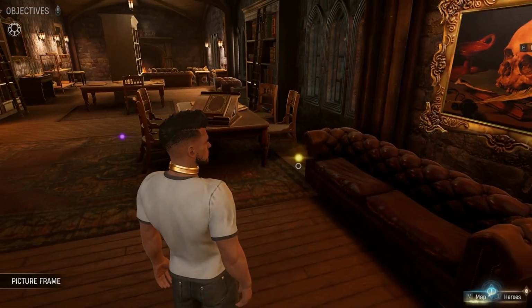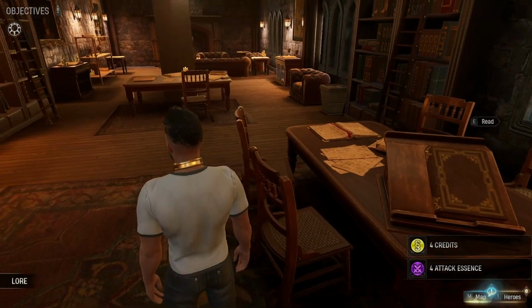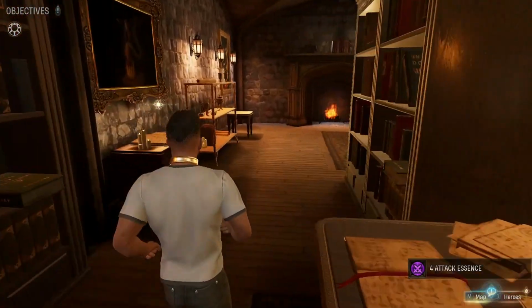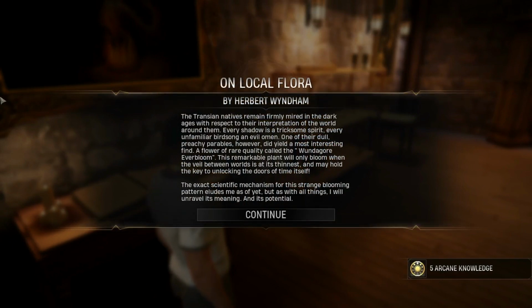As usual, when I'm trying to get an essence, I'm ogling art. Anything else here? Ooh, something new. On Local Flora by Herbert Wyndham.